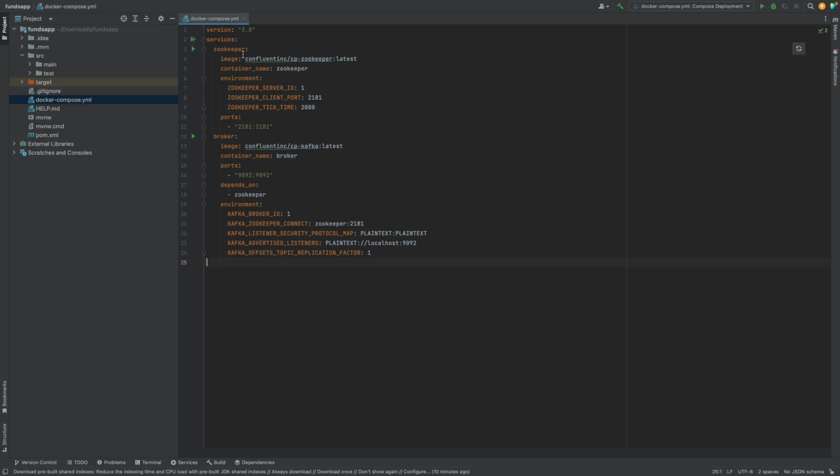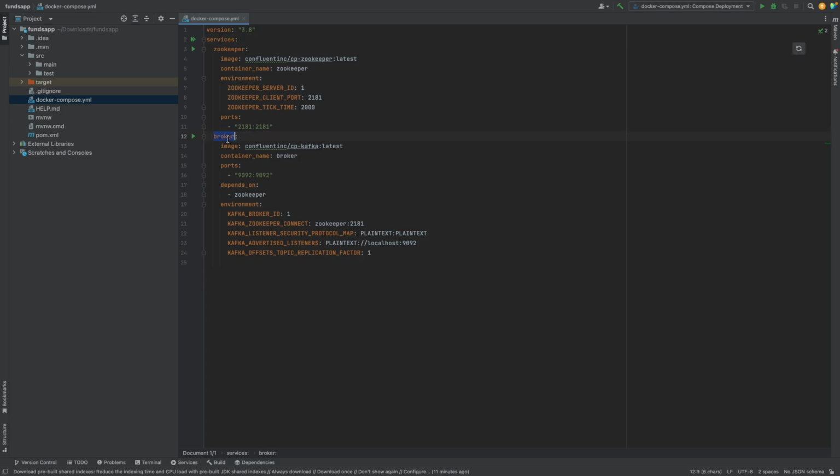And this is a YAML, so it is going by key and value. So you have up top the version and the version number, which is in a string. And then you have the services key that's holding the different services underneath it. So you have an instance of Zookeeper, which I said is using the image from Confluent, right? The Docker registry from Confluent. And then the same thing for Kafka, right? It's also being retrieved from Confluent. But you can see that the services are right below. So you have Zookeeper, and then I have the Kafka instance running here, which I just called broker, right? But they're all within services.